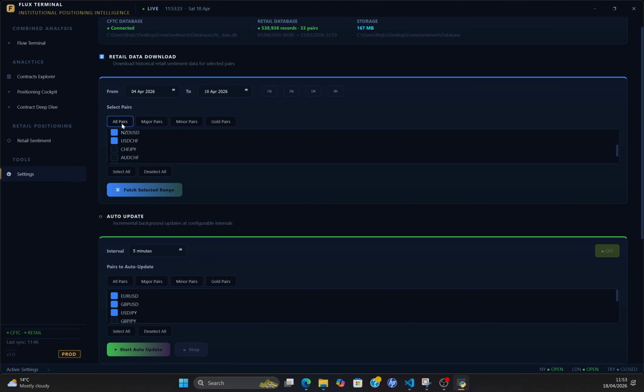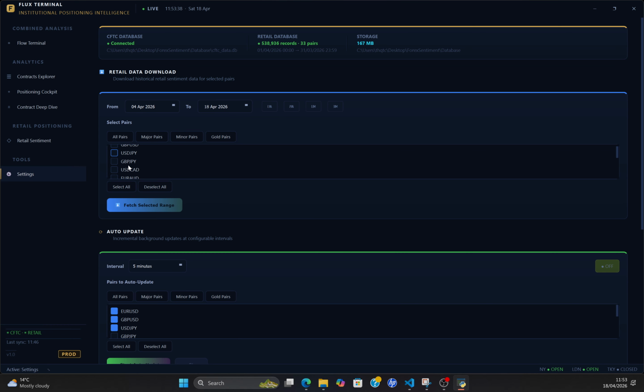So now, basically you have 33 Forex cross pairs, and you can select between major pairs or minor pairs, or if you want only gold, you can deselect all and select manually which pair you want to fetch new data.